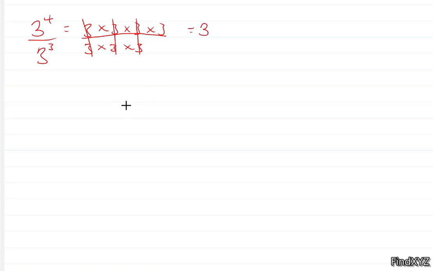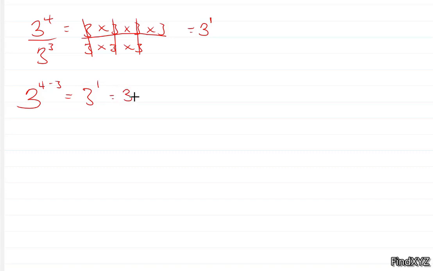Alright, now is there a way we can operate this without expanding it, using indices? Yes. So look at the powers. Then again, I can write 3. How can we get exponent 1 here? By subtracting, obviously. So we have 4 minus 3. That will give us 3 to the exponent 1, which is the same as 3.